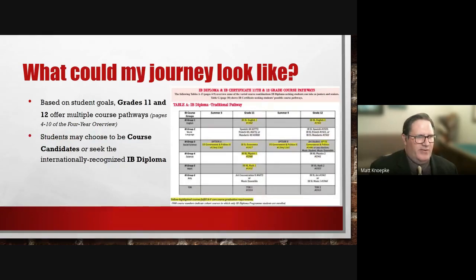As I mentioned, during grades 11 and 12, this is when your IB courses begin. Students can choose to pursue a fine arts course. Students can choose to focus on some social science courses in pursuing the diploma. Or students can choose to take a handful of IB courses, standalone classes, where they would be eligible for IB certificates. So both an AP exam score from the courses taken in grades 9 and 10 and IB certificate scores could allow students to be eligible for college credit when they arrive on campus their freshman year.